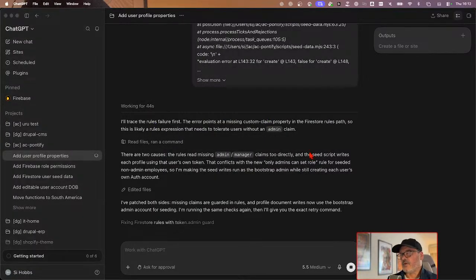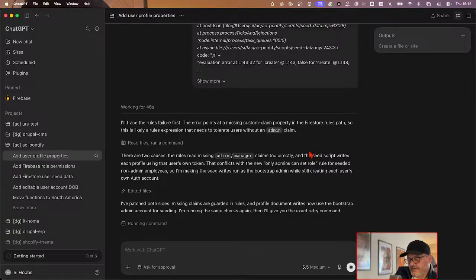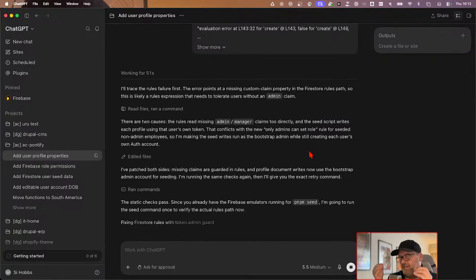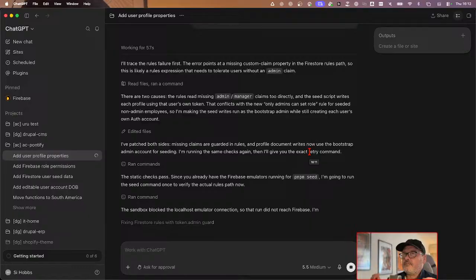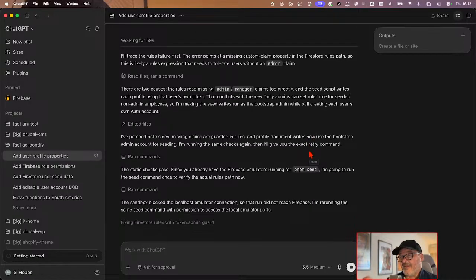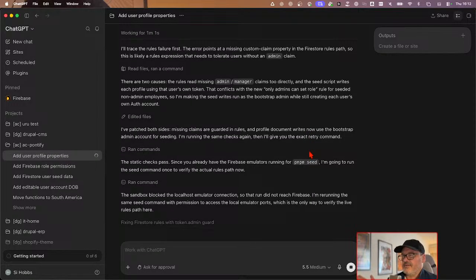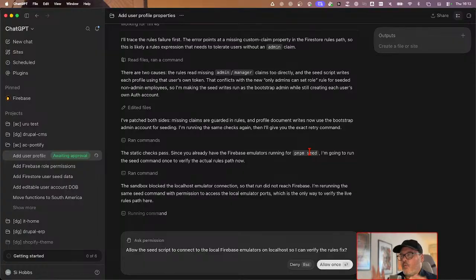Right. So what I want is a kiosk mode, and the way I think about this is it wants to log out the current user. I don't want anyone to have a way of accessing their own personal details as a logged in user.